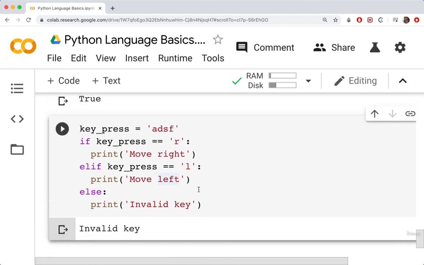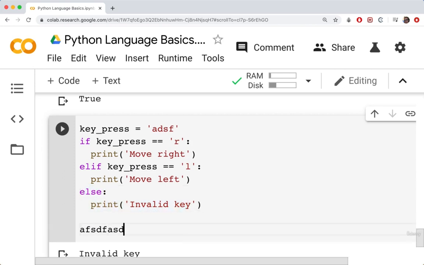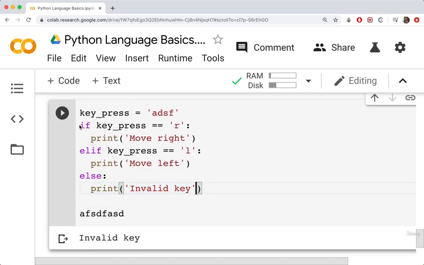So that's exactly what we would expect, because the first test failed, then we go to the second test, that failed as well, but we still want to do something. Now, I should say that having an else is different from just having some code down here. The reason this is different is because this only gets triggered if these fail, whereas this will always run regardless of the outcome of these tests. So the else is only executed if everything above fails, but any code outside of the if statement will be executed anyway.